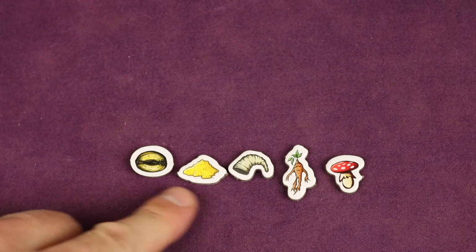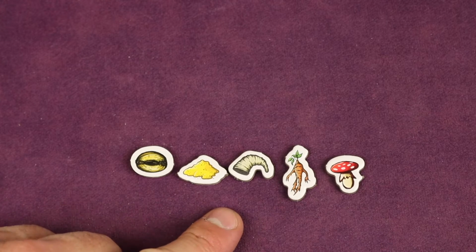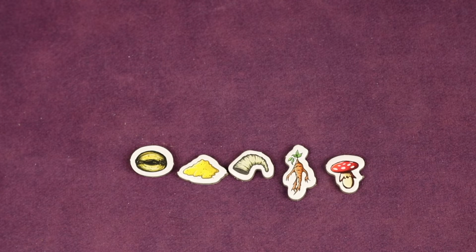Now, we started with any 2 reagents and we just gained these 3. Your storage limit by default is 10, and anytime you have more than 10 in front of you, you must immediately discard your choice of reagents back down to the supply to get to 10. And there is a way to increase your storage limit, but we'll go over that in just a bit.